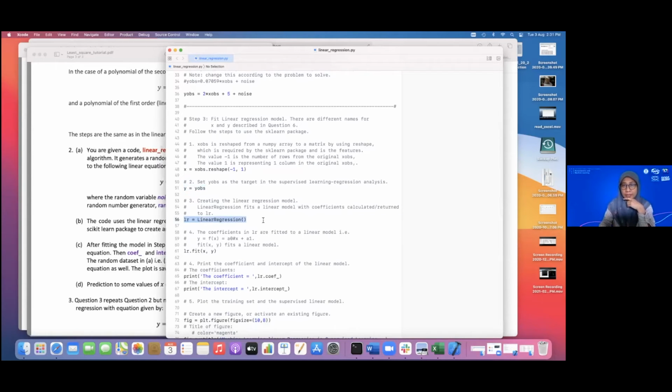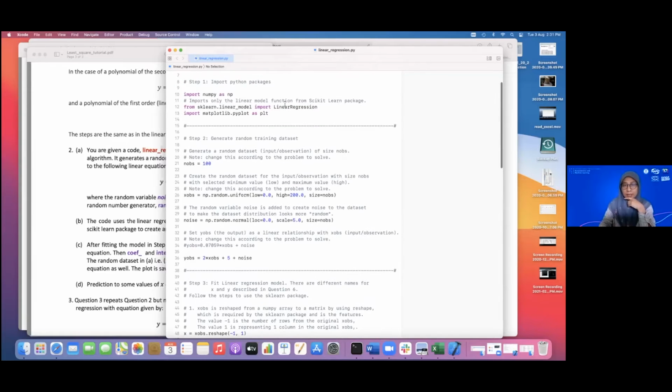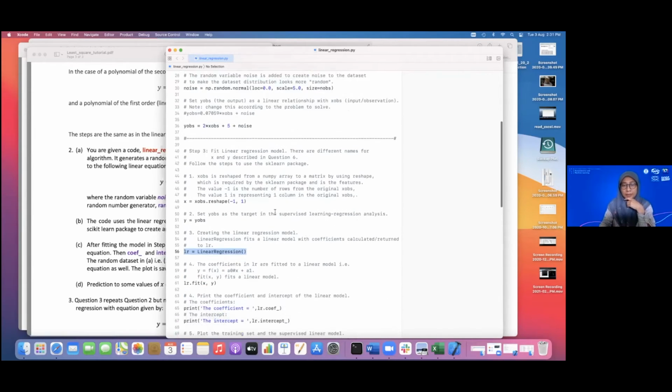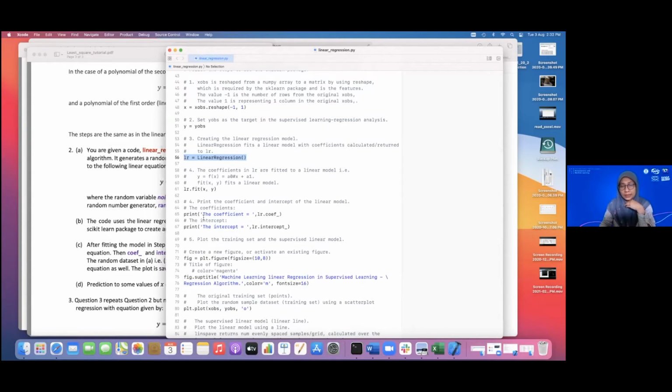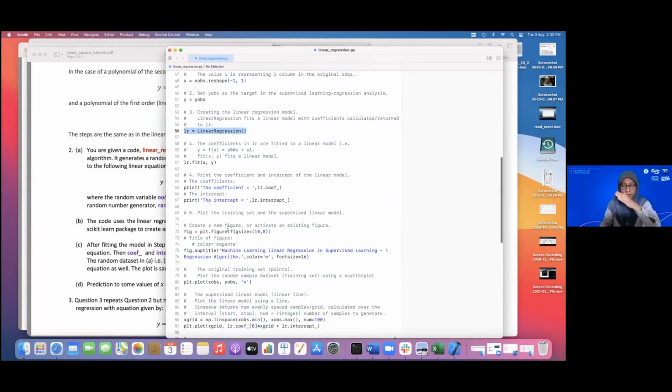From there we can call a linear regression, which is coming from scikit-learn. You can see that scikit-learn is here, linear regression. It will call it directly, and from there we can do the coefficient fit for the linear regression to fit the X and Y data. When you fit the data, this part is just for checking. If you don't really care about the value, it doesn't matter, but I want to see the values of the coefficients A0 and A1. From here we can see the coefficient and also the intercept that fall in the regression.